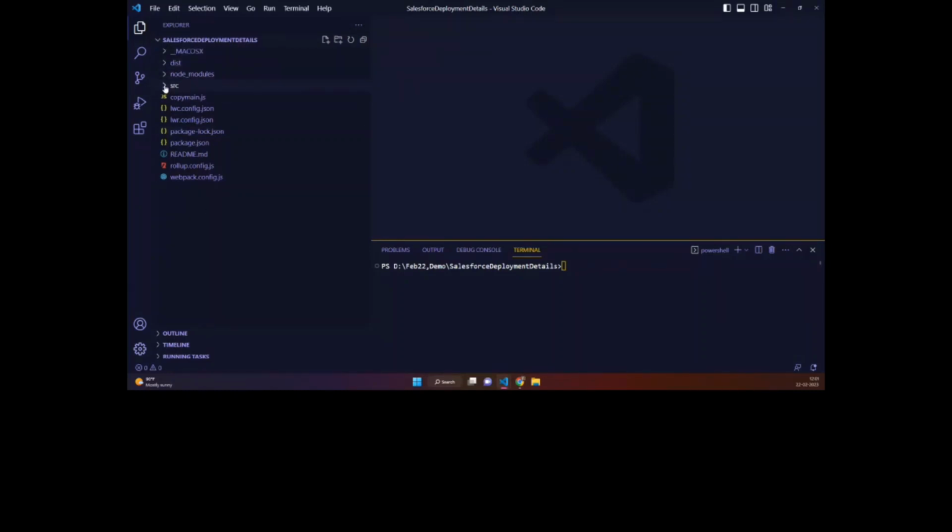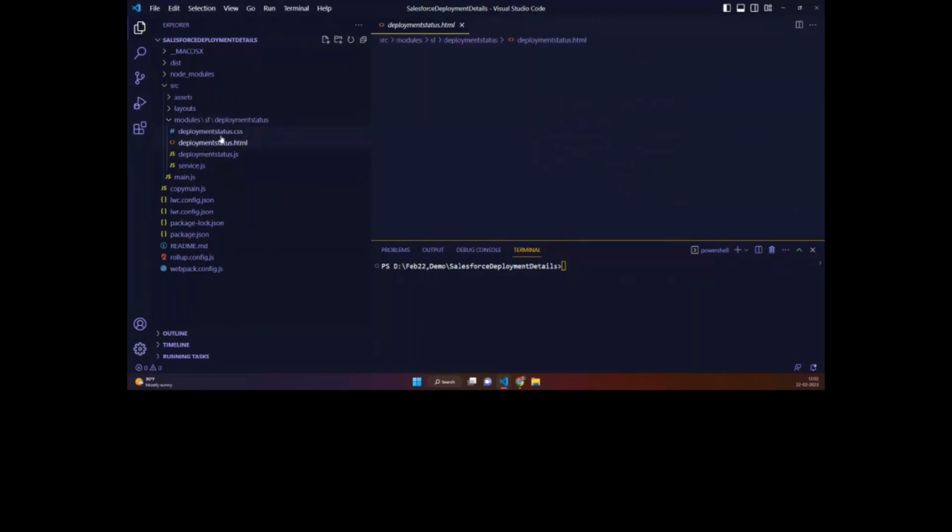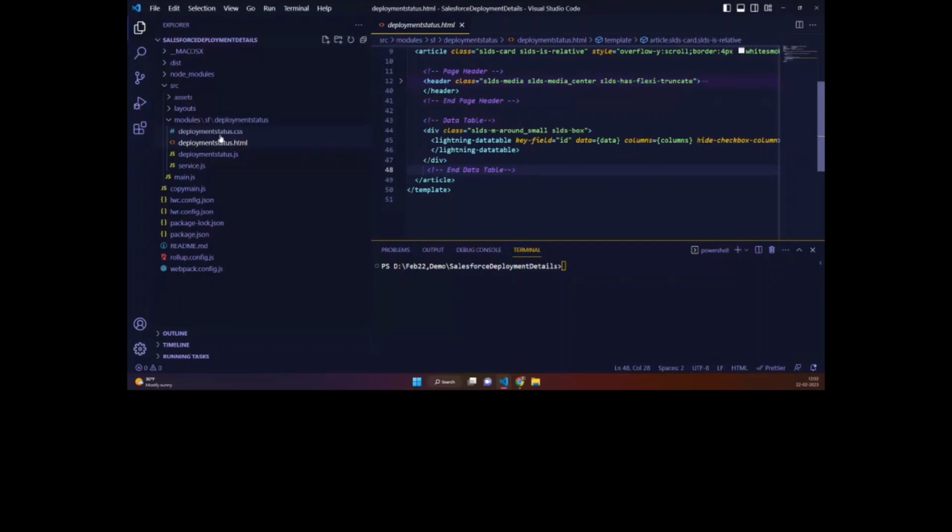The first thing you notice is we have the SRC, and inside of that we have these modules. Inside the modules, we have the LWC code. So this is my LWC component, called deployment status. This is the traditional standard format that we see when developing LWC within Salesforce also.